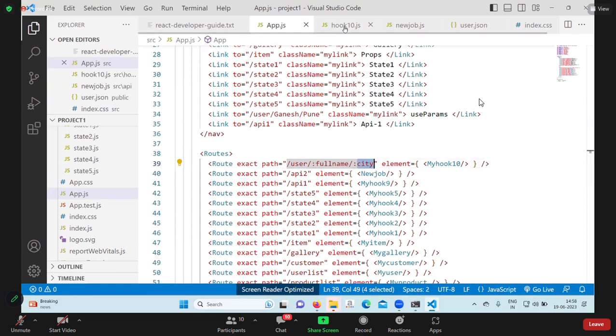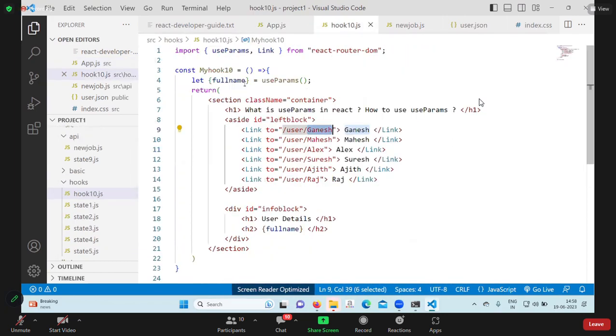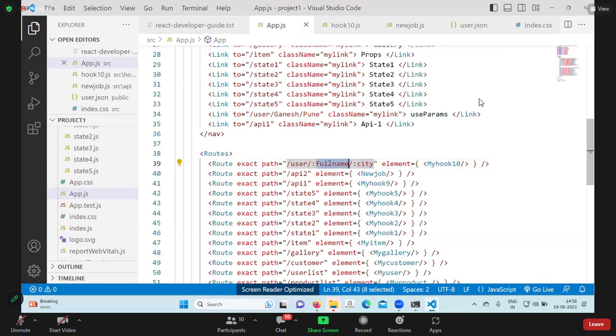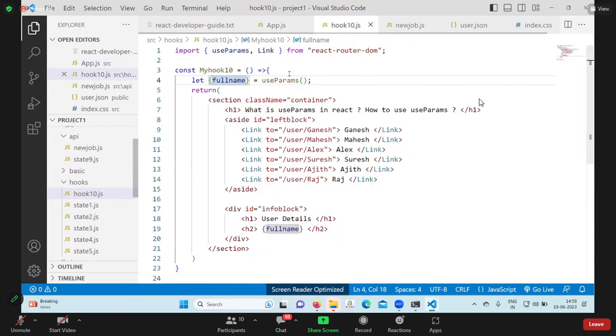Now come to the useParams file. Here, follow: what is the variable? Full name. In app.js, what is the first variable? Full name. The second variable is called city. So in the hook.js file, we have to capture the city. How are you capturing the full name? In a similar way we have to capture the city, right?